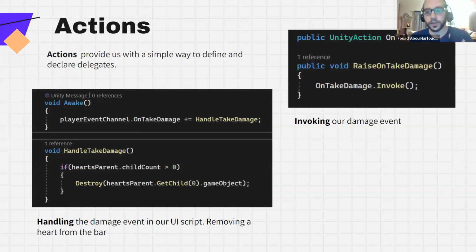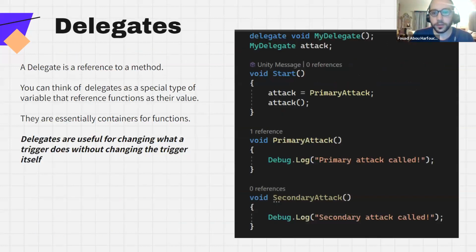Now, we're not going to use delegates in our example. We're actually going to use something called actions. Actions are just a simpler way to define delegates. If you see here in our example, when we wanted to create a delegate, we had to write delegate void my delegate and then my delegate attack. We're not going to do this.